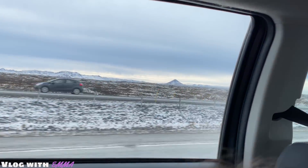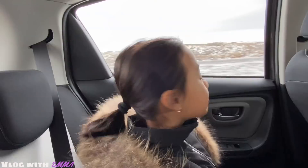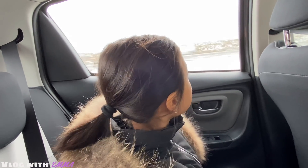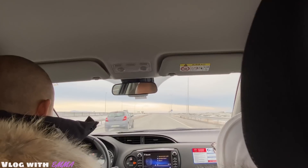Do you see a volcano right there? Yeah, that does look like a volcano. Is it a volcano? If you get closer it's even bigger — probably because we're pretty far. This is a long drive to Blue Lagoon — it's about 45 minutes from where we are right now. The roads look pretty straight, all the way.